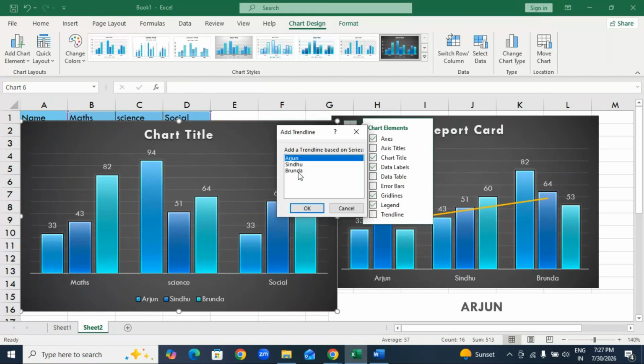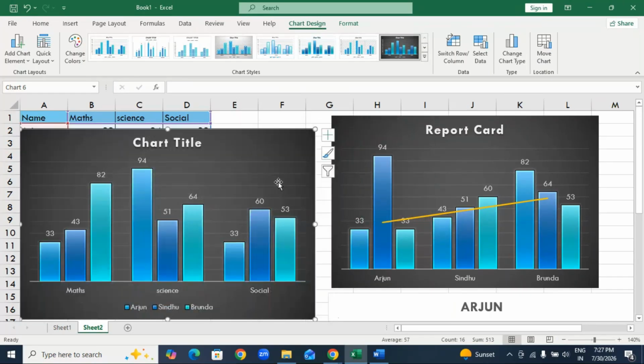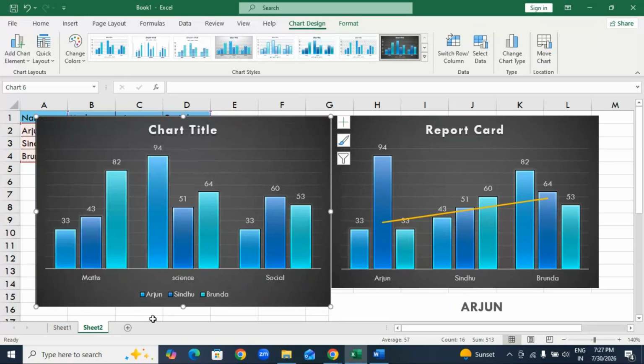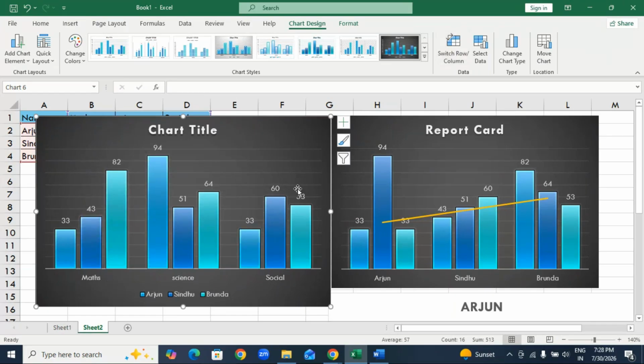About that, Sindhu, here some difference is there. Check it once. See here, it's taken here. Based on that subject, if you want to change this one, we can select switch row column. Automatically the data values are going to display. Now see, the same options are going to display. Or else once you click on switch column, now subject wise is going to display to us.